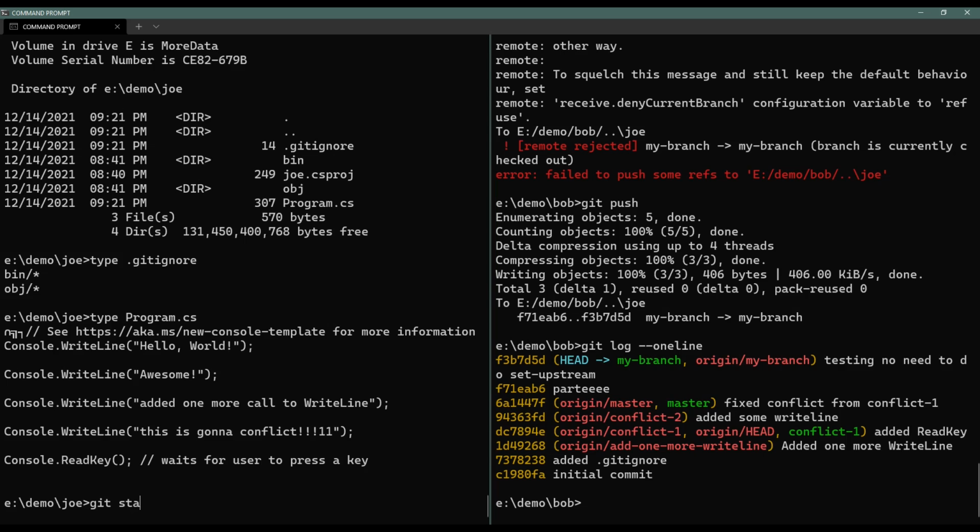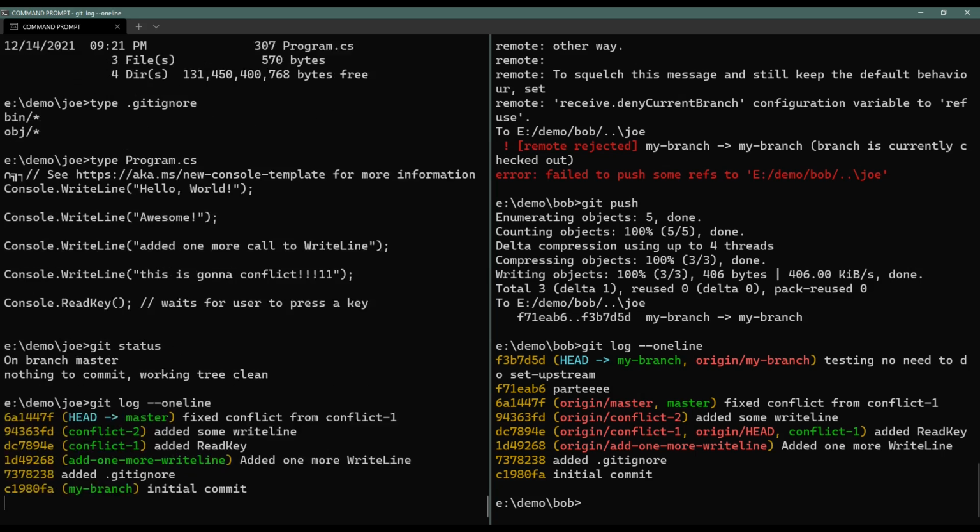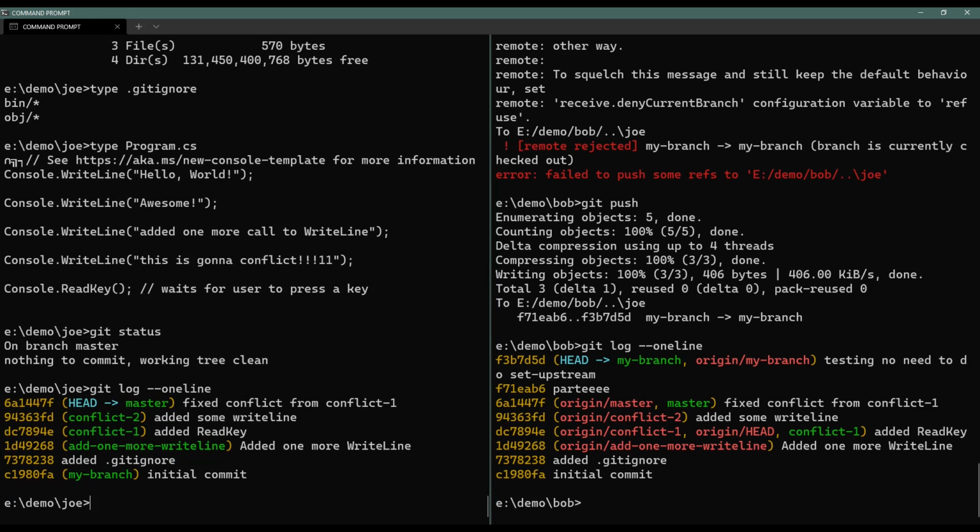And I don't have any changes. So it's all good. And if I look at git log, I'm not seeing my branch, but I have the conflict fixed, which you can also see here. So these two lines were in the conflict.